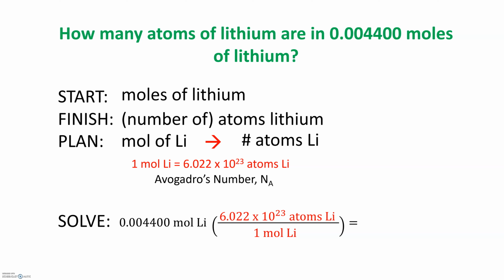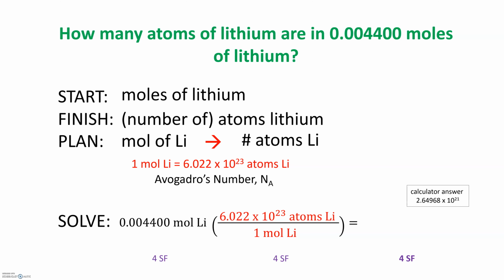But before I do that, I'm going to think about significant figures. How many are in my first number, the number that I started with? And my conversion factor, remember, we have memorized Avogadro's number to 4 significant figures. It's an exact number, but we didn't use all those digits. So it's only got 4, so my answer should have 4 significant figures.